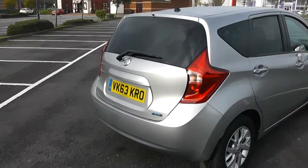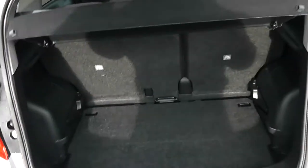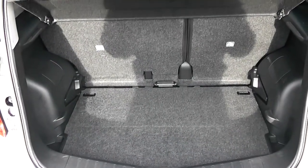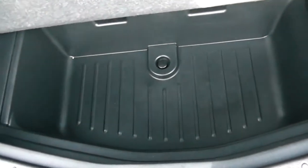With that fuel economy you'll be looking at tax band B which is currently at £20 per year. So there's a full 360 on the outside of the vehicle. I'm going to go inside now starting with the boot. Decent sized boot space there with a 60-40 rear seat splitting, in the eventuality you'll need to pop the seats down to accommodate some extra luggage. There's a courtesy interior light to the right hand side and additional storage underneath.